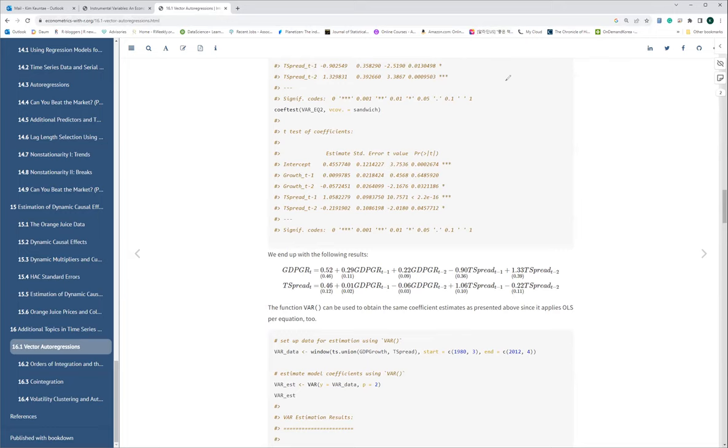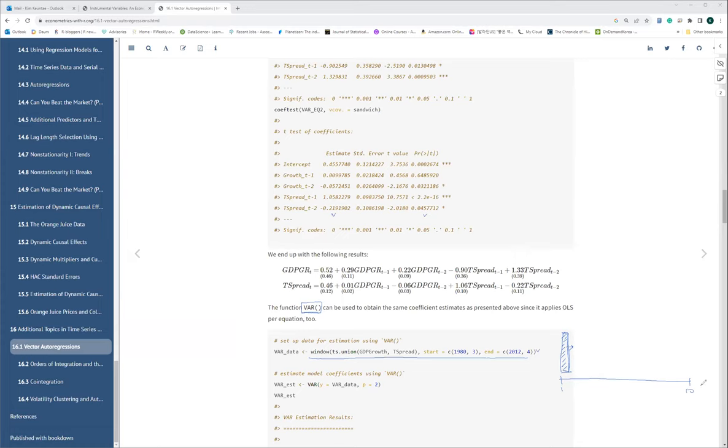Okay. Actually, in the previous code we just elaborated the whole process by using the lm function. But in R, there is actually a function that allows us to directly get all of these estimates and p-test results by using the VAR function. But to use this function, we first set up the window, like a 3 month step, and then a year 1 to year 10 kind of period is going to be set up.